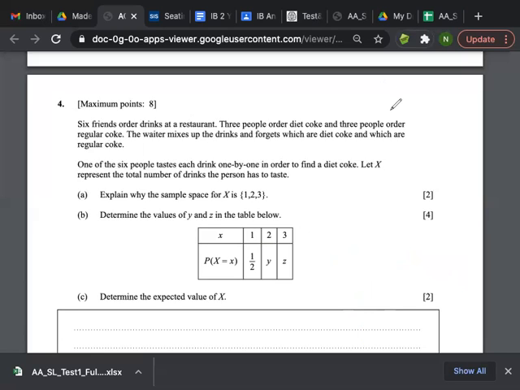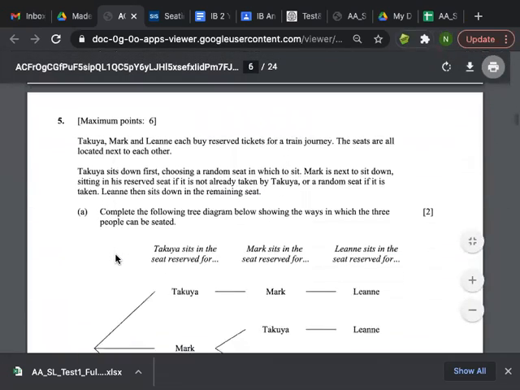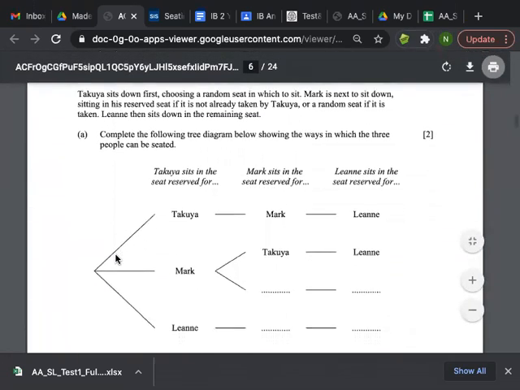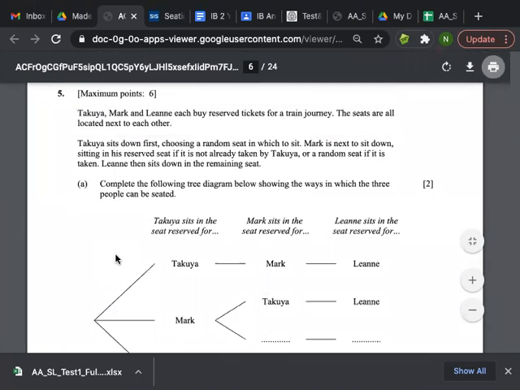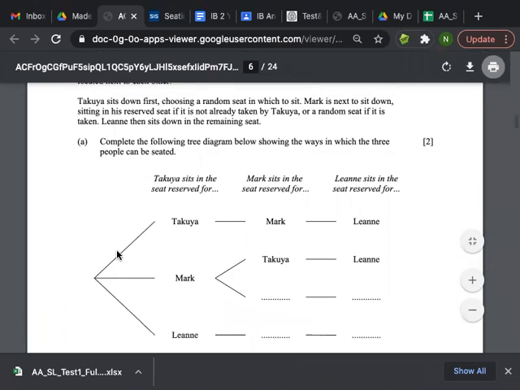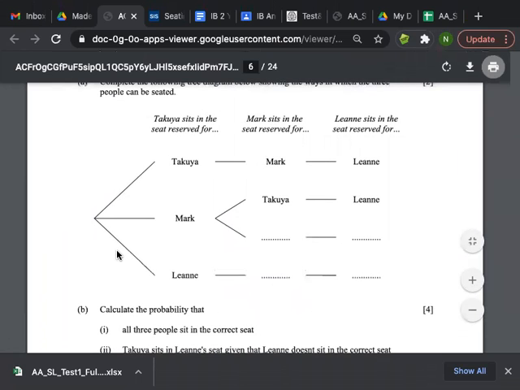Okay, moving along. Slowly but surely. Wait, what did you guys do for that? Okay, so they reserved their tickets and they're located near each other. We're looking at which seats they would sit in. We have to fill in these blanks. This one should be easy points, I hope. So I'm gonna let y'all try it first.